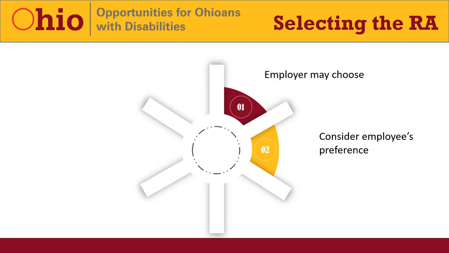Right, there will be times you won't know if an accommodation will work until you try it. And so in that case, an employer could consider implementing a trial period. When you do, it's important to create a written agreement between the employee and the employer which states the reasonable accommodation is being trialed, also indicates how long the trial period will last, and describes what will happen if the accommodation does not work. So do you have any ideas for what to do when the trial period includes buying equipment? Because if the accommodation doesn't work, the equipment has already been purchased, right?